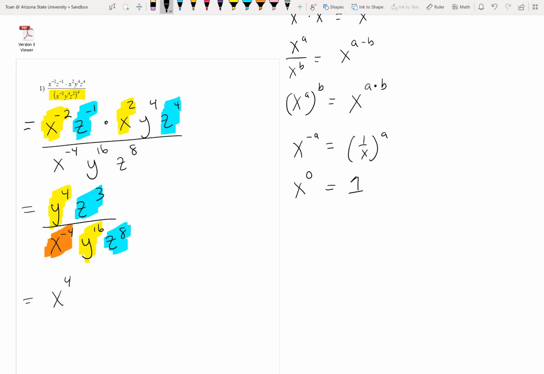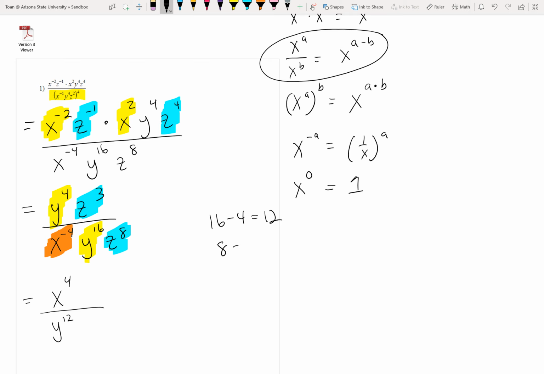Now for the y's, if you take a look at the quotient property, notice right here, it does say a minus b, and a came from the numerator. So technically you're supposed to do numerator minus denominator always. However, I like to do big minus small, and then simply put my answer wherever the bigger number is. So for the y's, I'm not going to do 4 minus 16, but instead I'm going to do 16 minus 4, which gives me 12. But I'm going to put the answer of y to the 12th in the denominator because that's where the bigger exponent was.